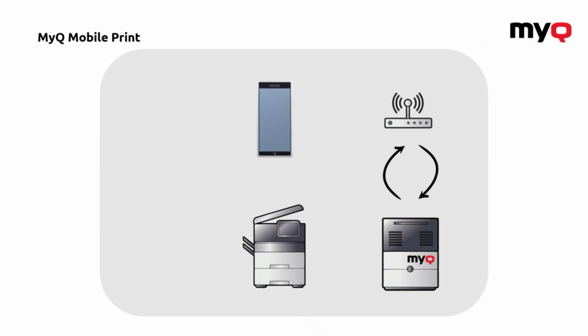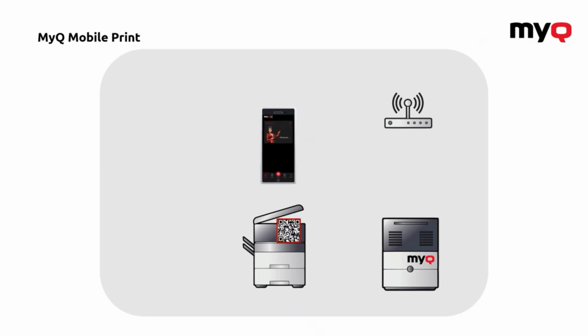So let's say I've got my mobile phone. I will just go to the App Store or the Google Play and install the app to be able to print. Then the next step is I will have to make sure that I can communicate with the server, because without it, simply no job can come to the machine, and it will be completely useless. So for that, I will just hit the login button, come to any machine within the organization, and if I look at its main screen, there's an option of a QR code. A QR code I can simply scan using that very button I have mentioned.